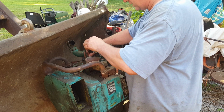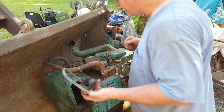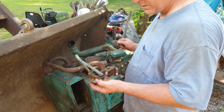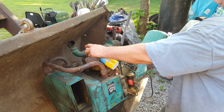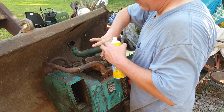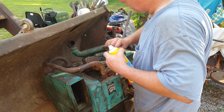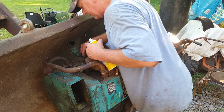I believe I can clean it with that still in there. Well, here's the bad thing. Other than that carb cleaner really burning that scrape place right there. Ouch. I don't know where these holes go to. I really need to take this carburetor off.